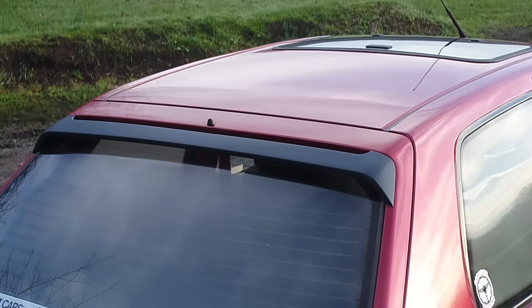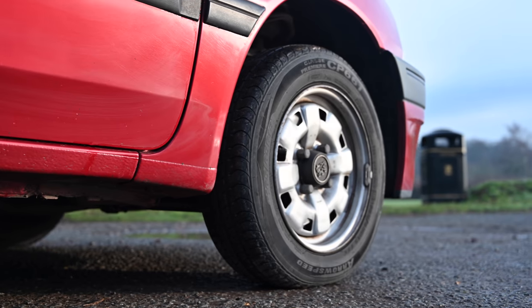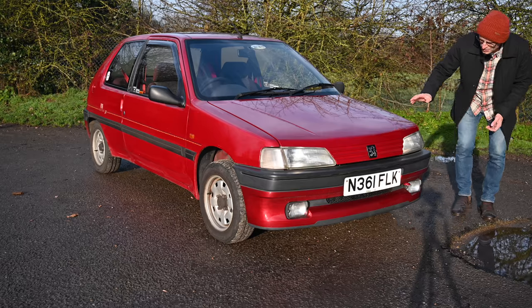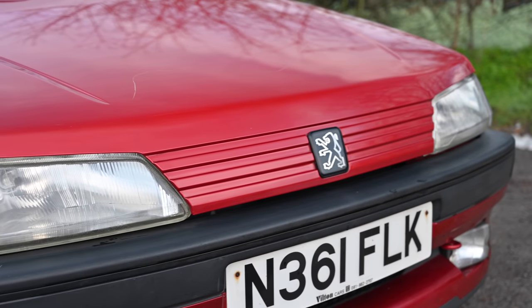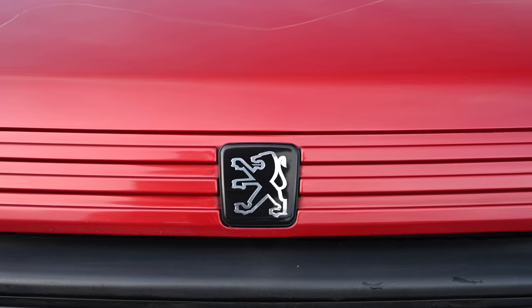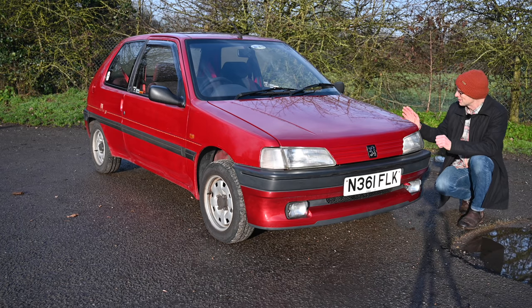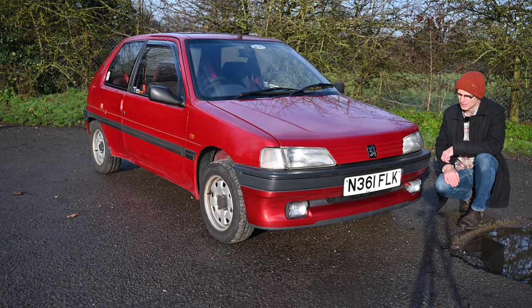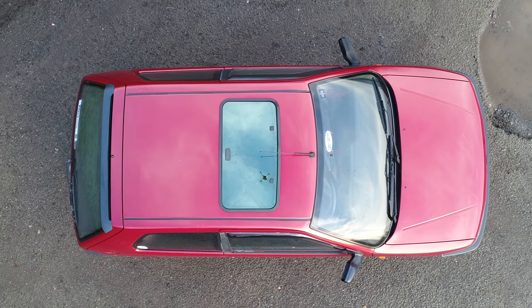So what did your extra money get you? You've got a spoiler on the back window, your Aztec or Inca logo on the side coupled with a decal strip, different steel wheels, and on the front these front fog lights. Looking at the front of the car you can see the family lineage so clearly — this is absolutely a 405, a 306. The whole Peugeot family comes together here with this wonderful design language from the early 90s, which is beautifully crisp, very clean, quite elegant. They made some really good-looking cars back then.